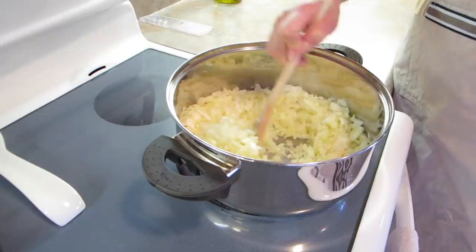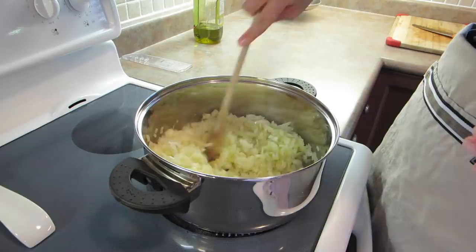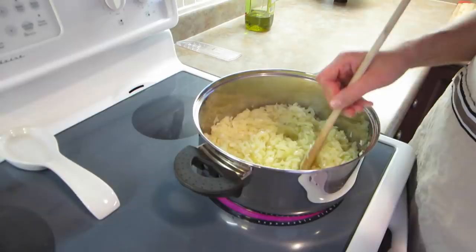You don't want to burn the onions. No, I don't like burning onions because it changes the taste and the flavor of it. So I stay here and I keep stirring them around, making sure they don't get burnt. It's on medium heat. How long does a batch of onions like this take? I'm gonna say maybe 10, 15 minutes, because I'm not putting the heat really high.